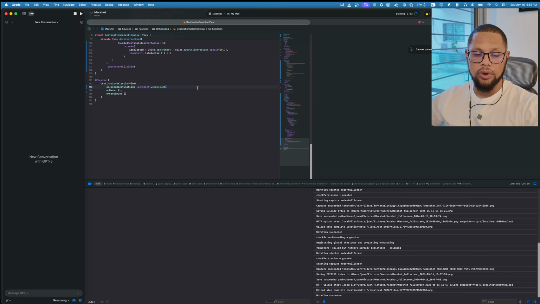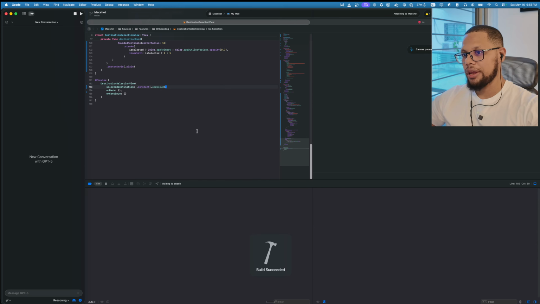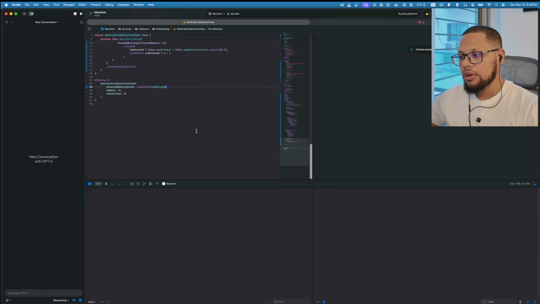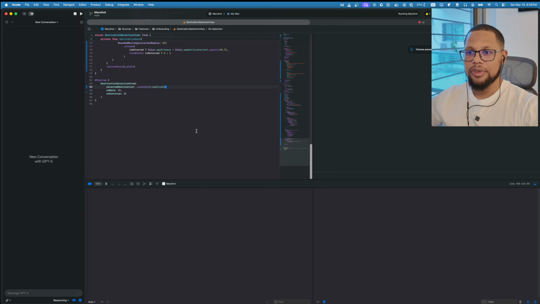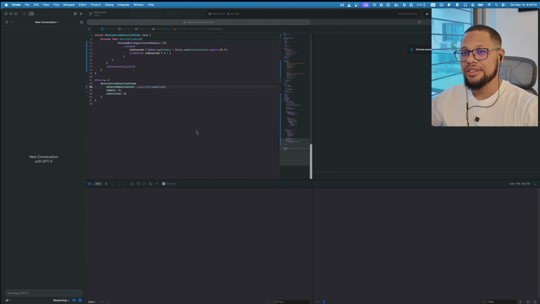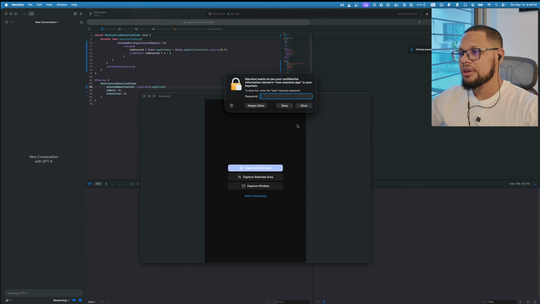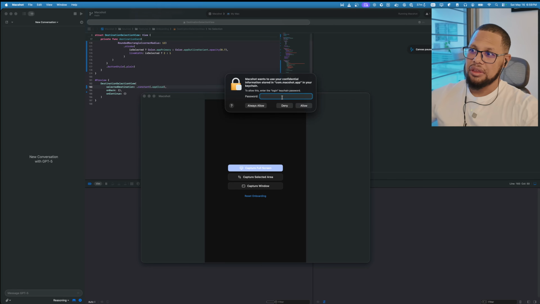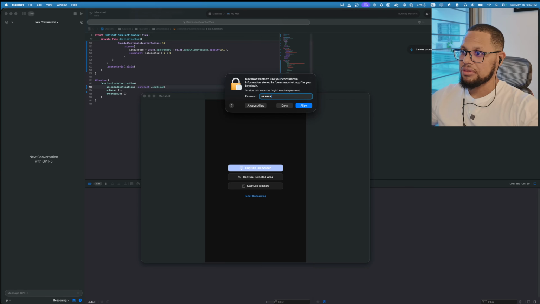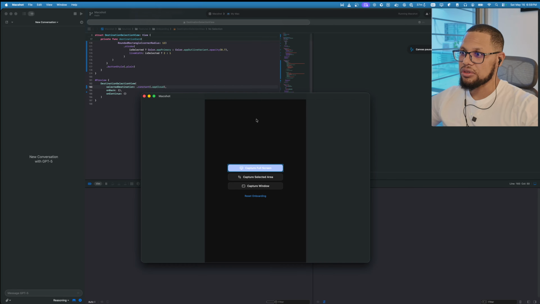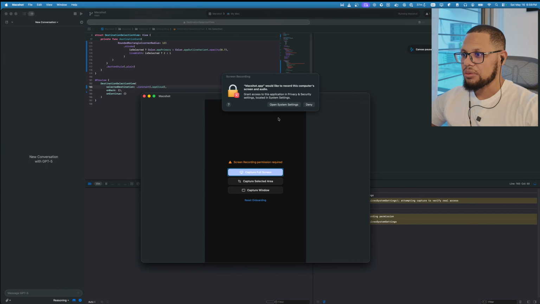I need to learn more about the macOS setup, because there are many things that I don't want to be doing. Like, for example, resetting the permissions every time. That is very annoying. Also the keychain permissions.